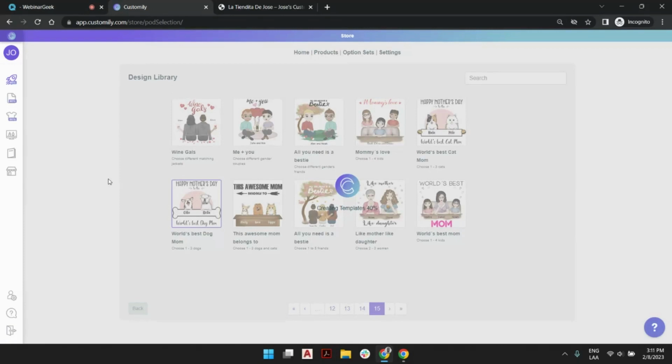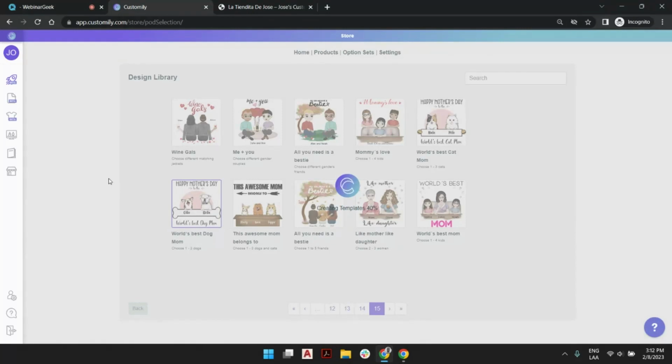Now, while we are waiting a couple of minutes, Customily is actually working for us. It's creating a new listing in your Shopify store. It's connecting that listing to the POD you selected.